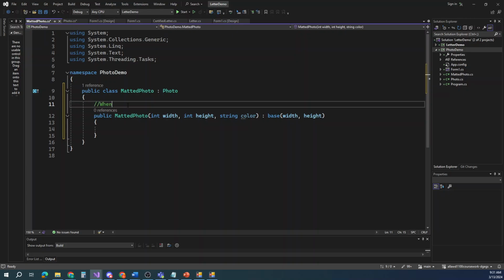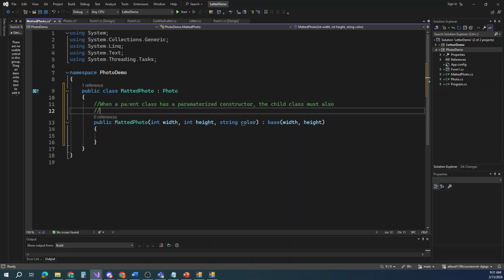So when a parent class, here's what you're kind of talking about, Matt, has a parameterized constructor, the child class must also have a parameterized constructor.